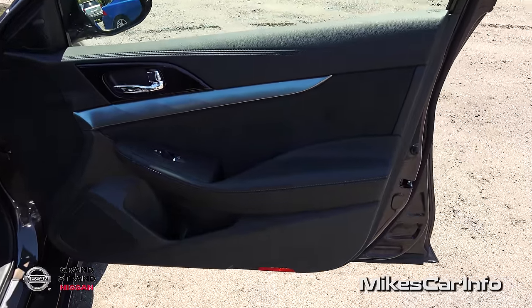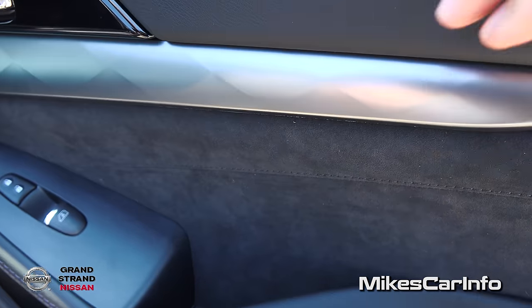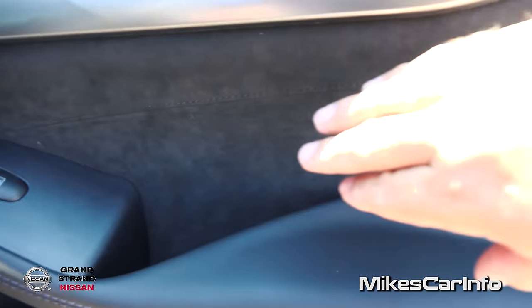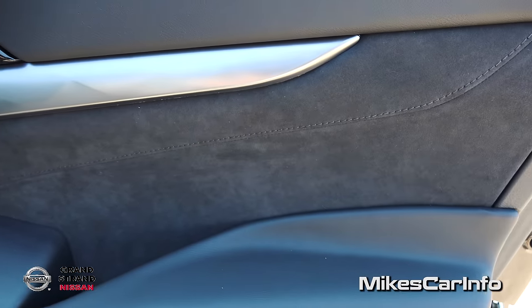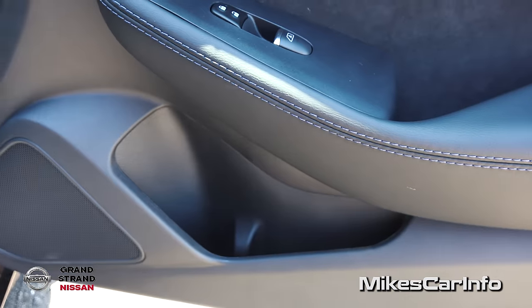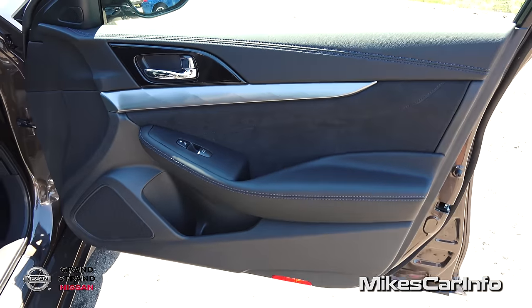Here's the inside of the passenger door — really cool styling with the angles and everything. It has the diamond-textured metallic accents there, and then you have this Alcantara suede here on the side. You have that on the seats and the steering wheel. Then you have the contrast stitching, pockets for cup holders and stuff, plus this shiny black accent here which really makes it pop out. The doors are very impressive.